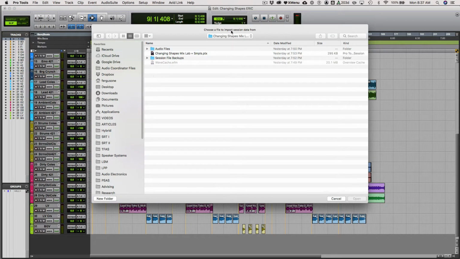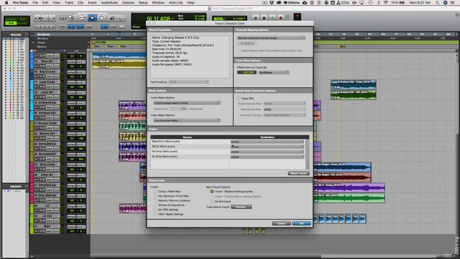I import this, open it up. And I got to go find the track I want to import from. So in this case, I know it's on my Siegfried ride, and I know it's in my K&S, kick and snare only session here. So I'm opening Changing Shapes, K&S only. I open this up, and it shows me the 4 tracks that are in my session. Bass drum, snare drum, kick sample, and snare sample. So I'm going to select the 2 I actually want, kick sample and snare sample. Sometimes I want to bring other ones in as a guide to make sure they're in time. In this case, I've already verified that it's in time, so I don't have an issue.